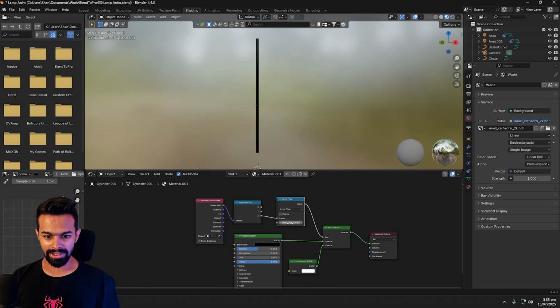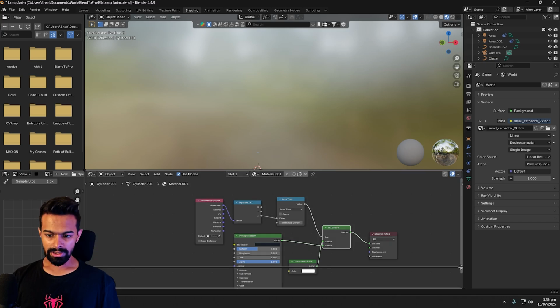From 0 to 1, it's going from up to down. So what do you do? You basically shift these two shaders. Put the principal BSDF in the second slot and the transparent BSDF in the first slot. Now if we go from 0 to 1, there we go, our pole is slowly appearing.